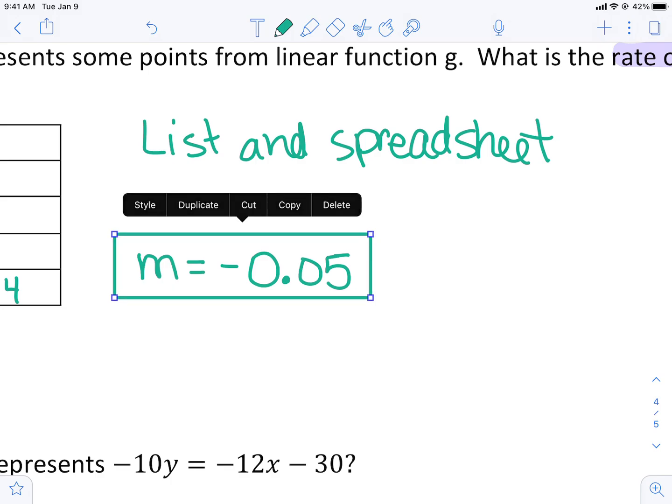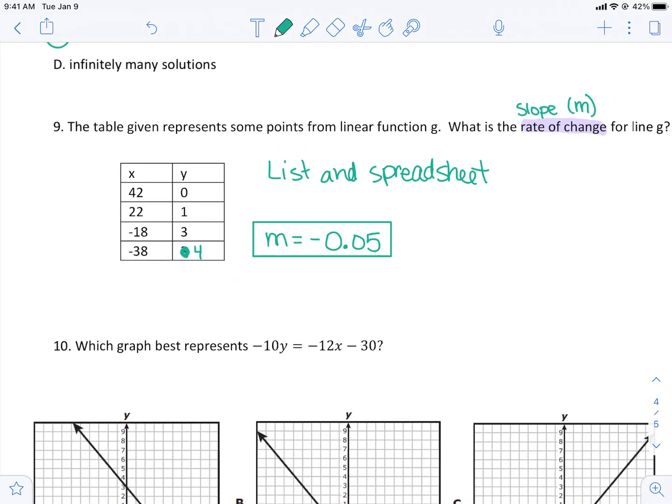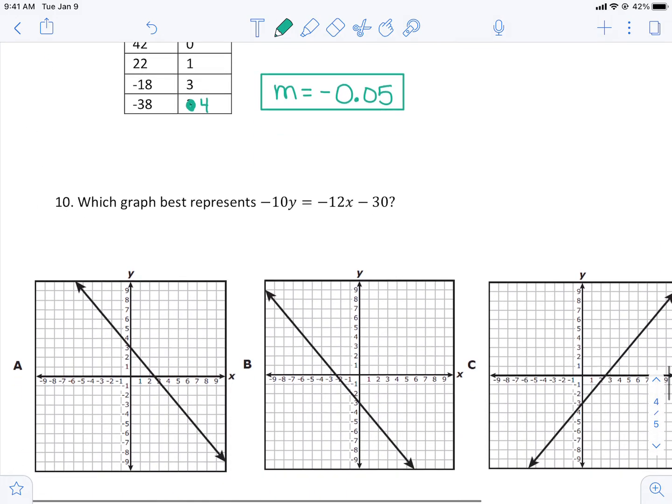So whenever we're doing stuff like this, if it gives it to you as a decimal and it wants you to type in an answer, then keep it as a decimal. But if it wants you to compare it to a fraction, change your fractions to decimals and match them up that way. Okay, number 10.